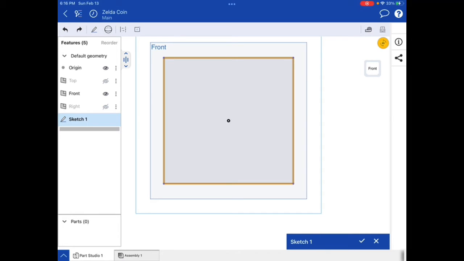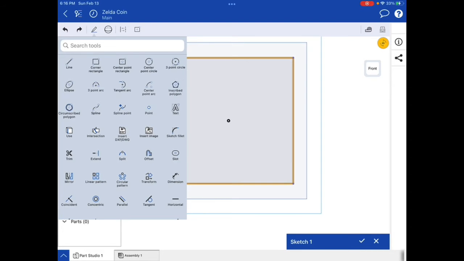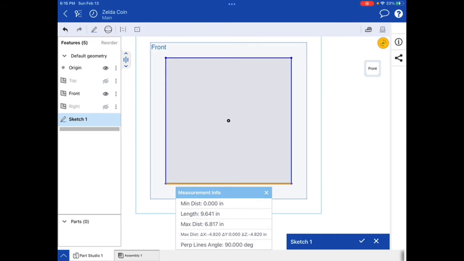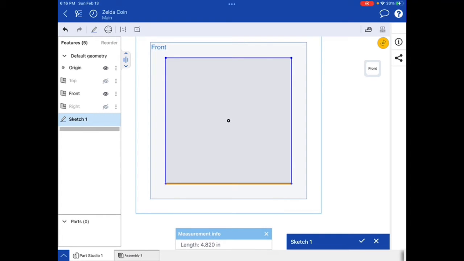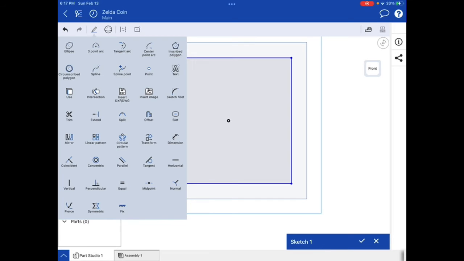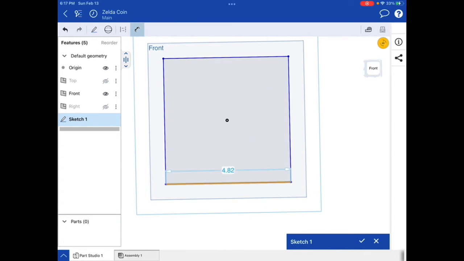So how we're going to solve this issue is we're going to select the four lines, and you can tell they're selected because they're turning yellow, and you're going to press equal in our sketch tools down at the bottom. From there, we can check this through our measure tool, and it tells us the measure is 4.820, and the bottom is 4.820. Woohoo! That means the theory matches the math, the area of a rectangle.